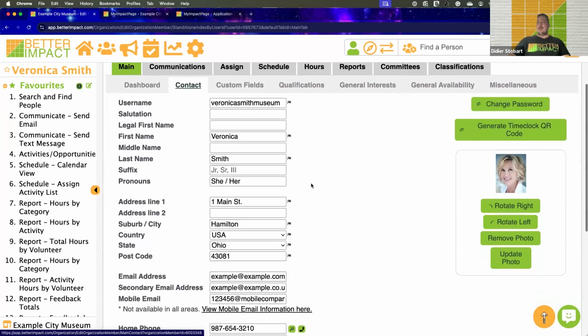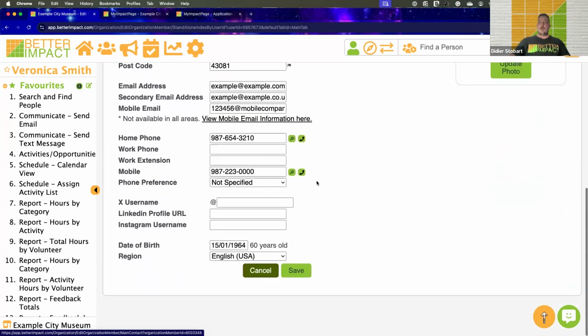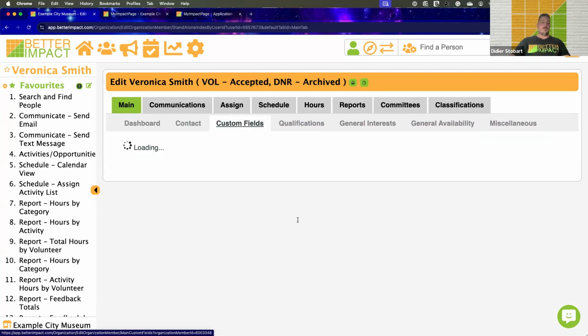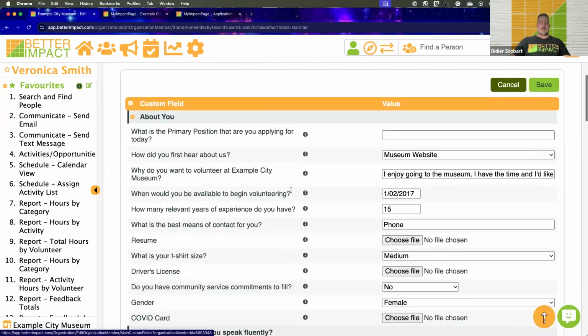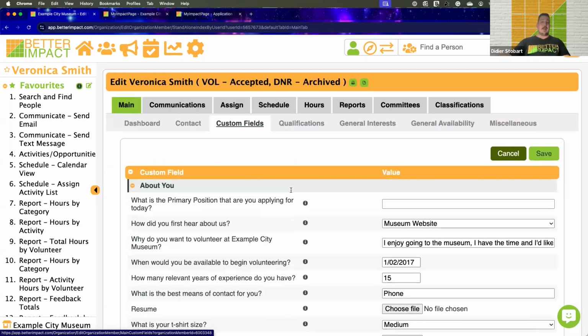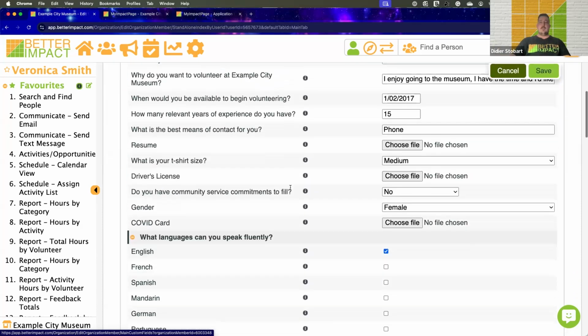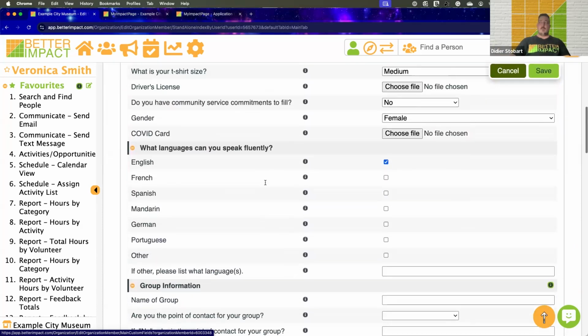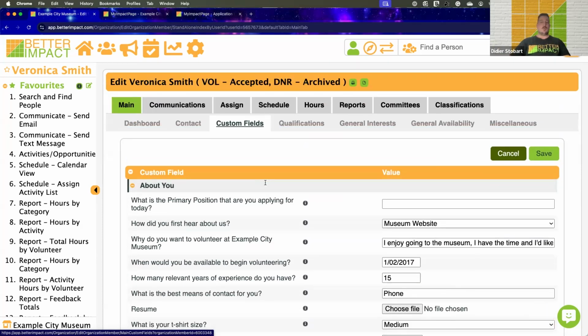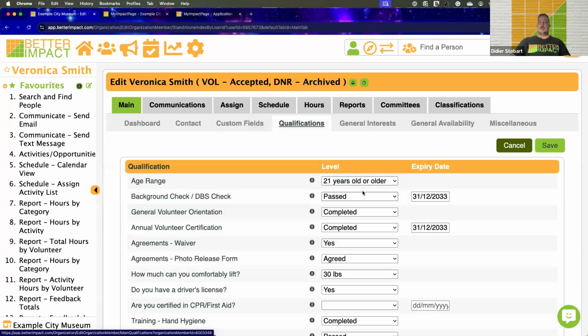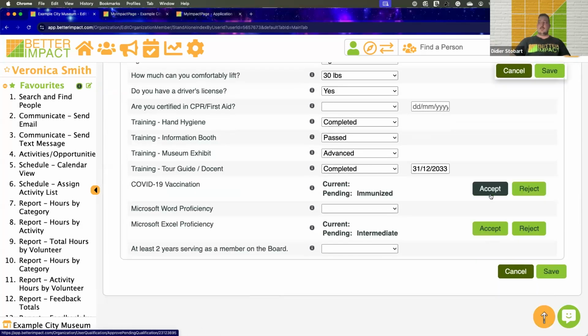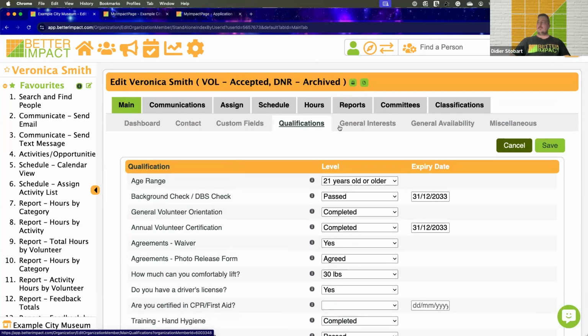Now, admins can edit a contact info or custom fields at any point as well. So if there is someone who is having trouble accessing their profile, you can go in and edit some of that info for them. You can also upload documents on their behalf, or go in and approve things individually when it does have an approval step as well.